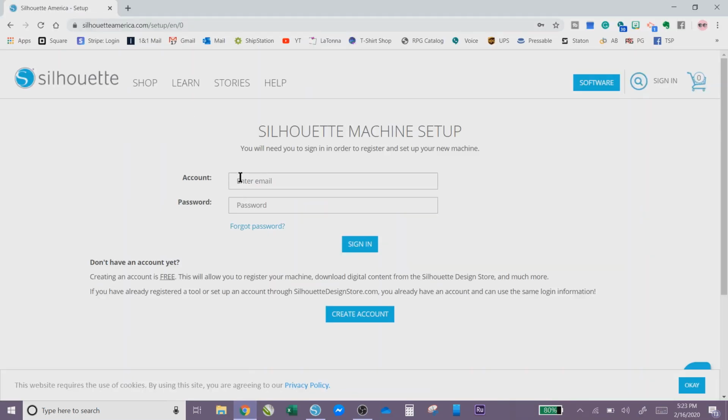So I'm just going to go to silhouette.com setup and select English, and then enter your account on Silhouette if you have an account, and if you don't have an account, then you create one.